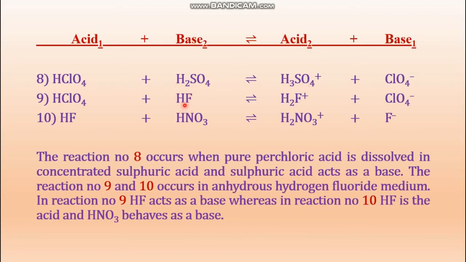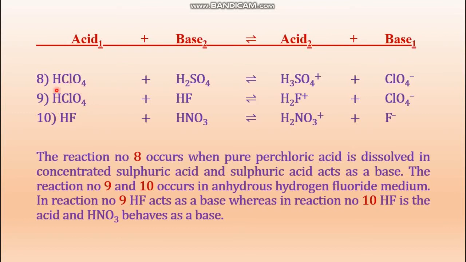Hydrofluoric acid is a very powerful acid. It can penetrate through glass. You have read earlier in your lower classes that hydrofluoric acid is a very dangerous acid. When you put it on a glass, it produces a hole. So HF even can become a base in presence of perchloric acid. Actually, perchloric acid universally is the strongest acid. No more acid in this universe can be stronger than perchloric acid.